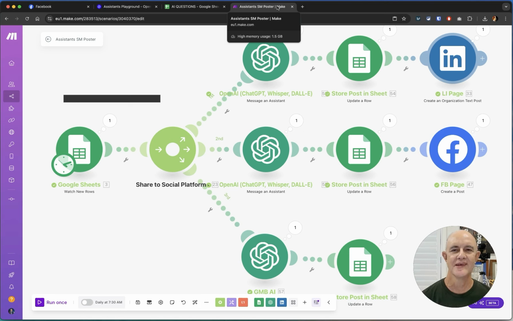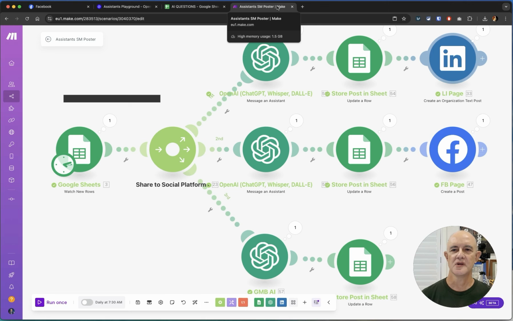What if we want to make it so that each social media post has its own styling rather than just being a duplicate of the others? It's really simple to make one post and share it everywhere, of course, but to actually make one post and make it for LinkedIn and for Facebook and for Tumblr and for Google My Business means that we need to do something different. So I thought I'd just show you what I've been playing with today.